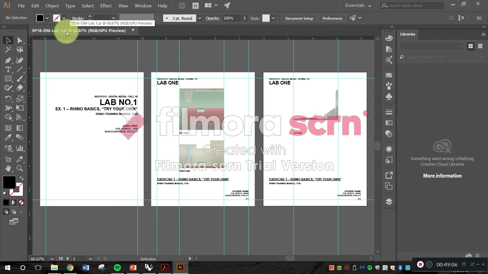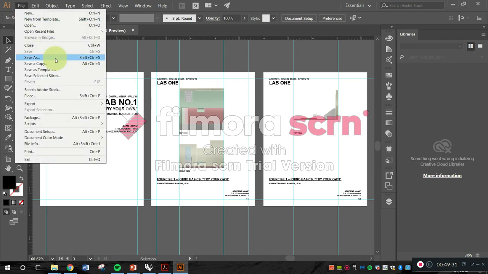So we see the name and the format, lab1.ai. Sometimes I'll ask, I want you guys to upload your AI file, or I want you guys to upload a PDF. That's what I mean. An AI file is an Adobe Illustrator file versus a PDF one. Now, we did the save as for an Illustrator file. Now we'll do a save as so that you can do two things, upload this and print this. How do we do this? We go to file, save as one more time.